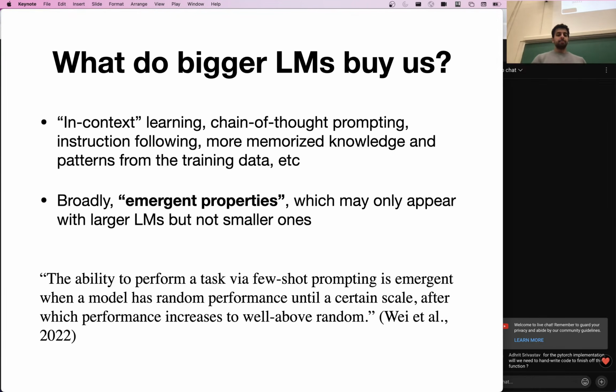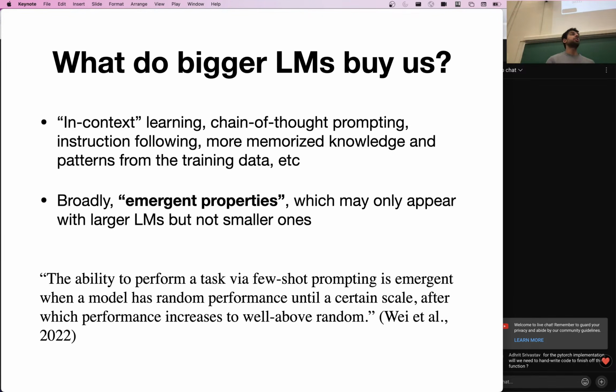All right, so let's get to this notion of scaling. For many of you, scaling might seem like it's associated with the number of parameters in the model. So if we have more parameters, more transformer blocks, bigger hidden representations, bigger embeddings, our models are likely to be more powerful as a result.